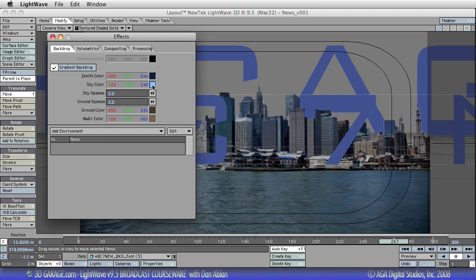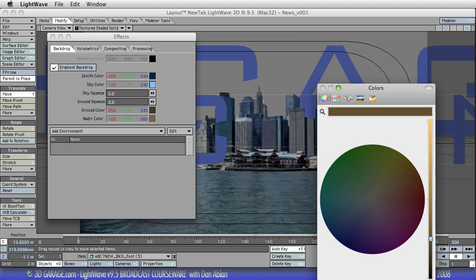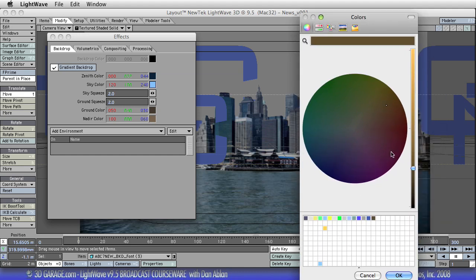That's fine. For the sky color itself, I think we might go a little towards the orange, if we can pull it off. Let's see. It's a little brown. But what I'm going to do is drag that and copy that color. If you're on a PC, use your Windows copy color preview thing that comes up and do the same as well. And get yourself just kind of a nice orange rusty color.